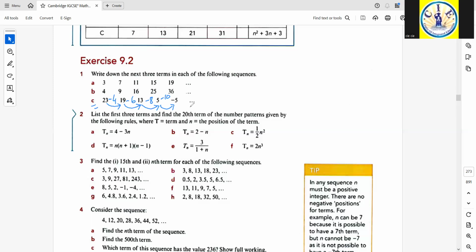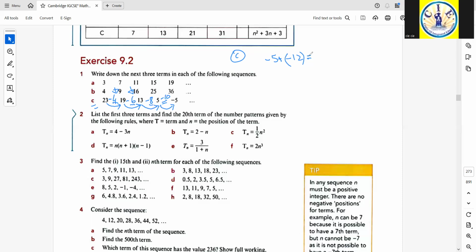So we observe that for each new term, we need to subtract two more from the previous difference. Whatever we subtracted in the last term, now we need to subtract two more than that, and so on. So starting with -5, since we subtracted -10 last time, we need to have -12 now. So this is the pattern that we need to observe: -4, -6, -8, -10. After that, it is going to be -12. So you can understand it in both ways. Either you can say that you are adding -12, or you can say that you are going to subtract 12. So both are alike.